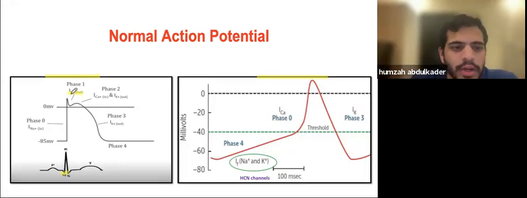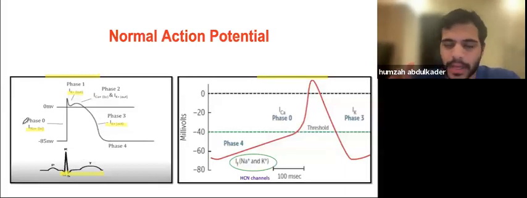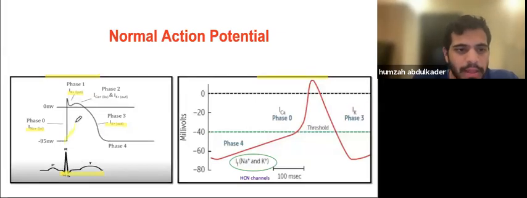Something affects, sorry, not the potassium. Something affects the sodium. If it affects the potassium, then it can increase the QT interval, okay? So let me repeat that because I kind of messed that up. If something affects the sodium, it'll lead to this graph kind of going like this, right? Like what we saw here. That can lead to QRS prolongation. If something affects the potassium, it can lead to QT prolongation, okay?